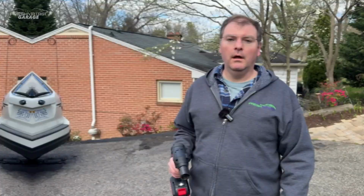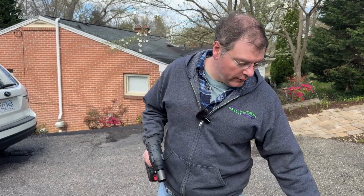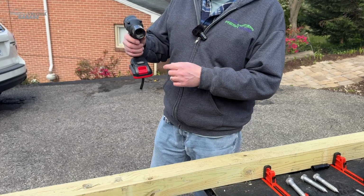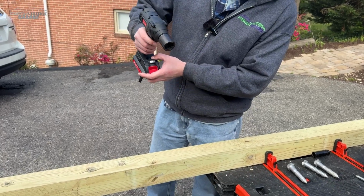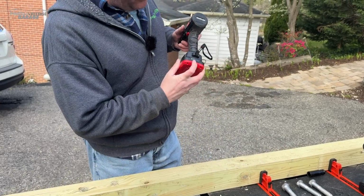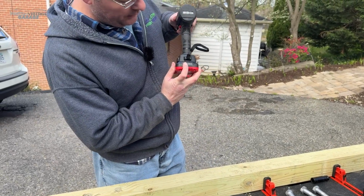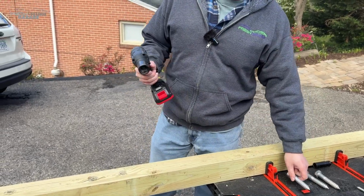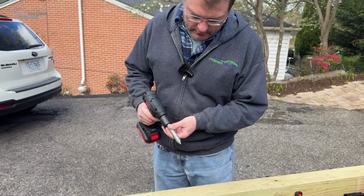We'll be right back. So the second part of this, we're literally just going to run all 3 of these in to see how long this thing lasts. And quick note, the Eastvolt is on power 3, and it has 2 bars of battery. I don't know how well you can see it on camera there, but there are 2 bars. So we're just going to go right into it and just 1, 2, 3 and see how much juice this thing has left.